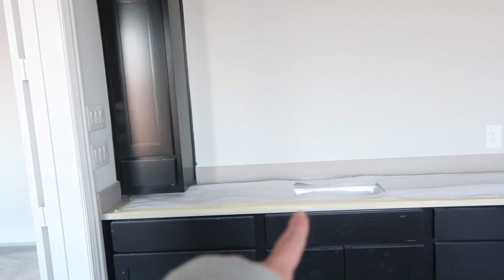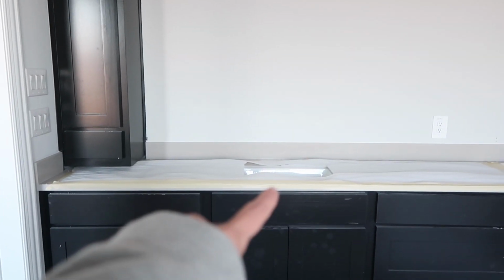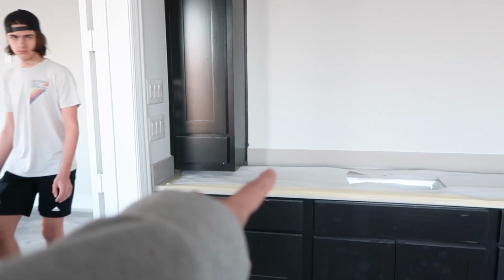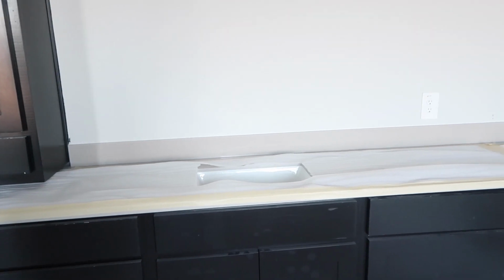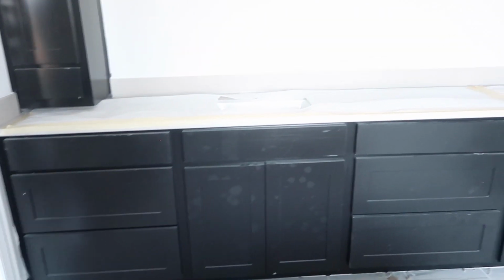I didn't know how I was gonna feel about this sink being not even. I figured I was either gonna love it or hate it, and I think I'm gonna love it because there's quite a bit of space right here, but then I have all of this counter space right here just to put different stuff. And I think we utilized a lot of the cabinet space. So we have big wide drawers and cabinets.